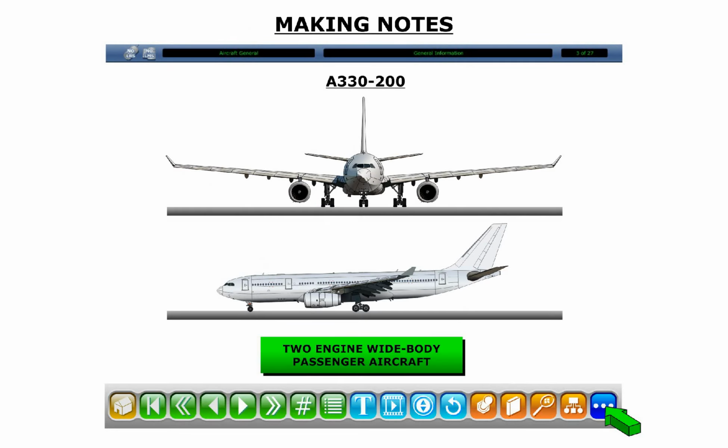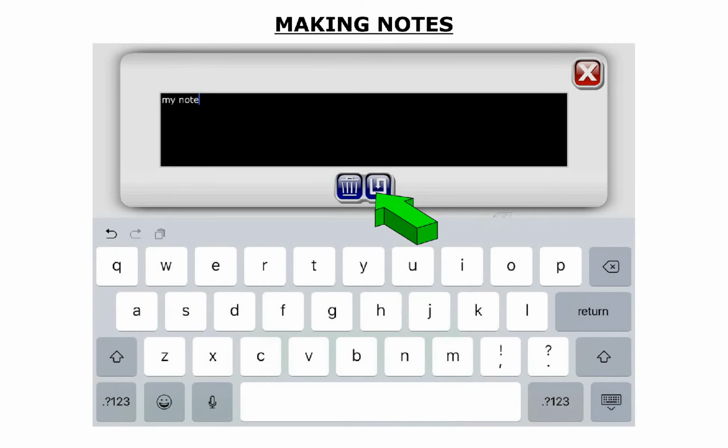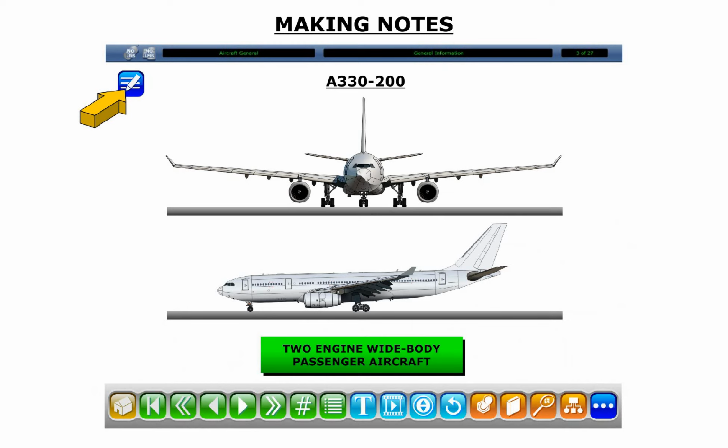Clicking on the navy blue button will bring up the notes and email buttons. A user can make notes, which are stored both in the application and on the LMS server. After pressing on the navy blue notes button, a user will be presented with a notes entry form. A note can be saved or deleted. After a note is created, it will be indicated by a navy blue notes button, located in the top left corner of the main body on the associated page. Tapping on a notes button in the top left corner of the main body will open the notes entry form with the saved note.